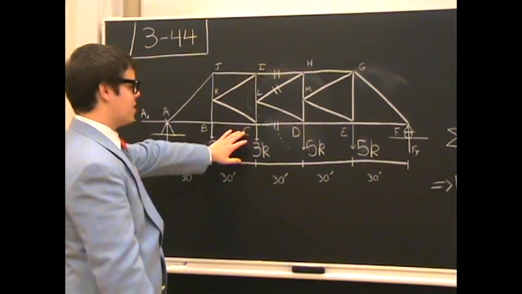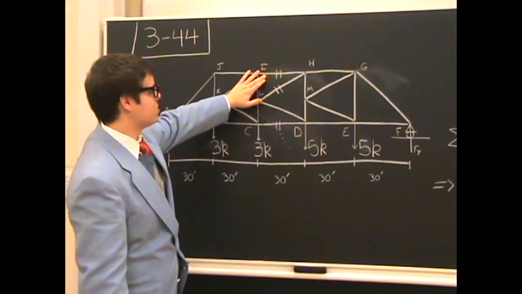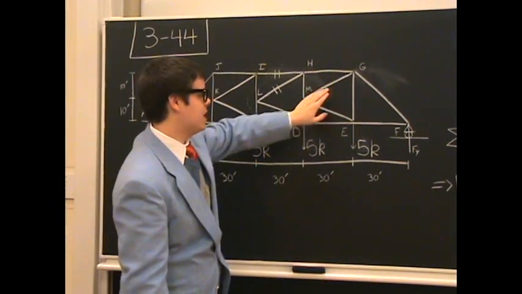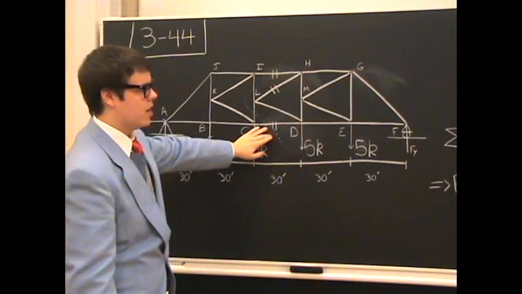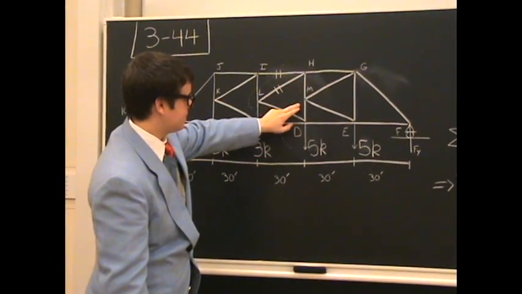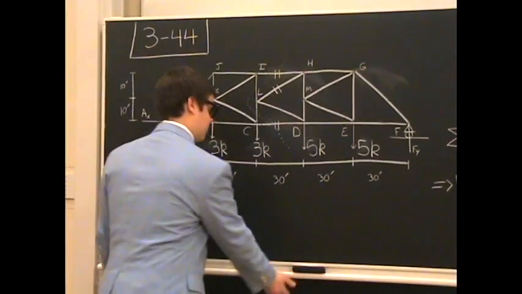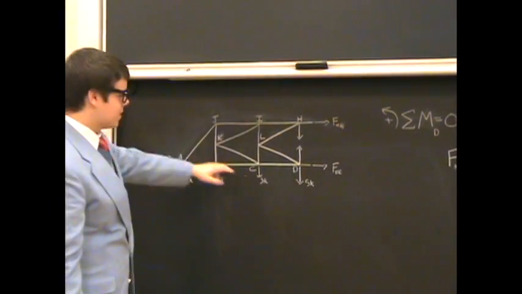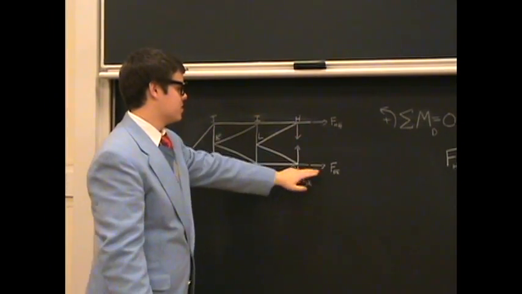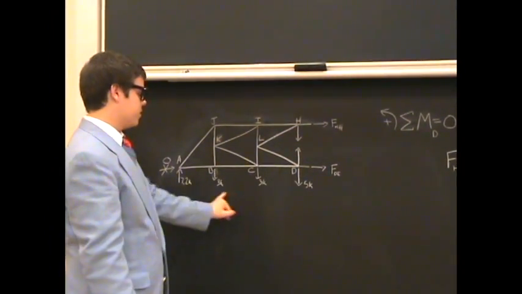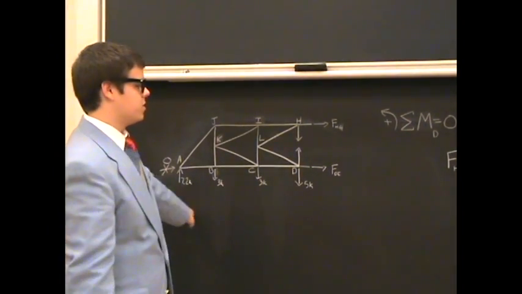Now back to our original truss. Now that we've found our forces in IH and CD, next we're going to find the force in HG. In order to do this, we're going to have to make another cut using the method of sections through members HG, HM, MD, and DE. Now as you can see, we've made our cuts, and here are our forces that are in the members that we cut through, and all of the original forces that were part of the truss.